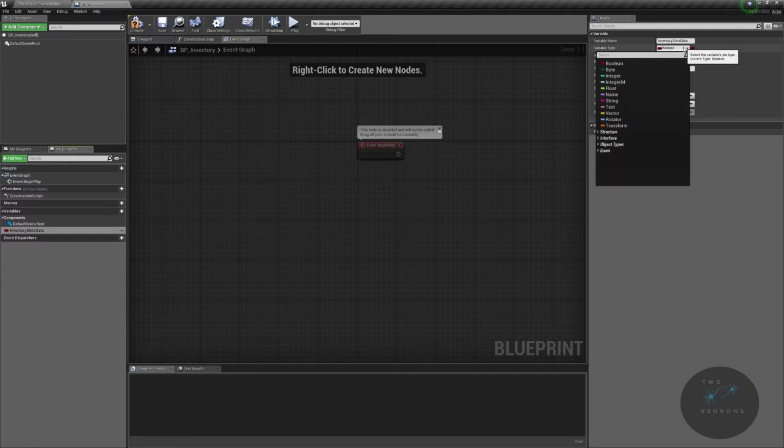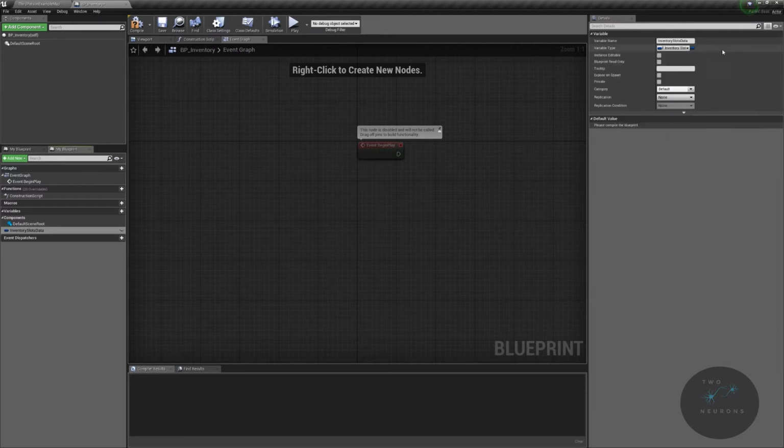So we're going to search for F inventory slot. I got to be really careful about how I say that word now. And this is just one right now. We only have one of them. We want many. So we want to click this little blue tic-tac thingy and find the grid pattern one, the one that says array, and select that. This is where we are storing our inventory.